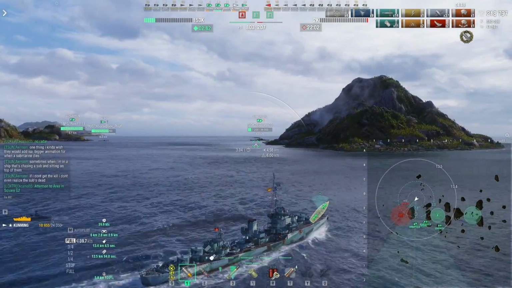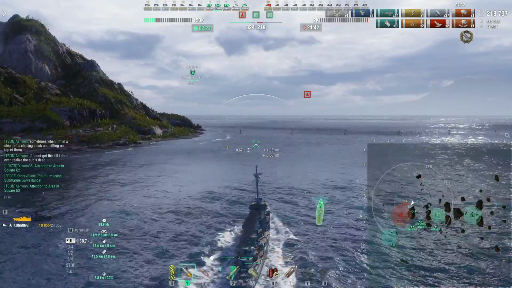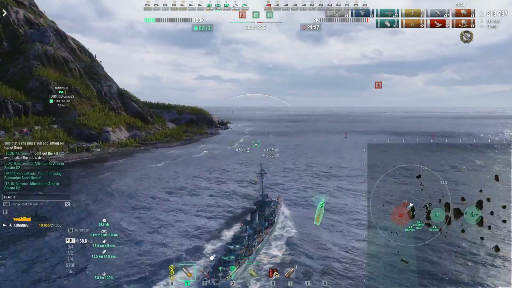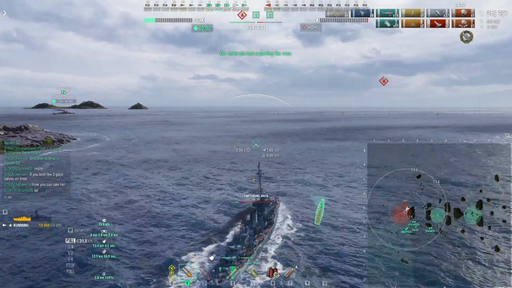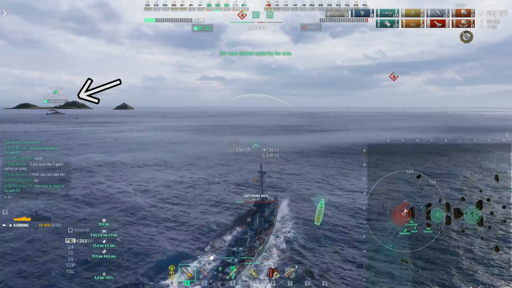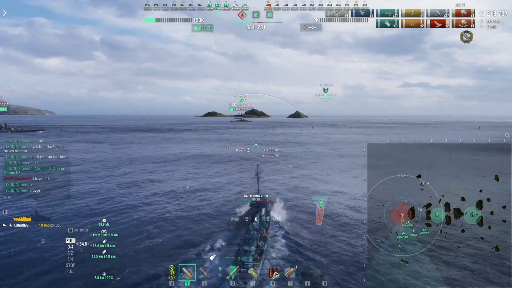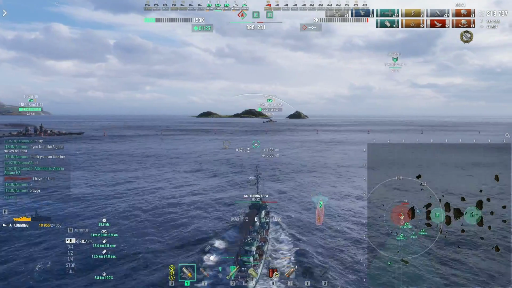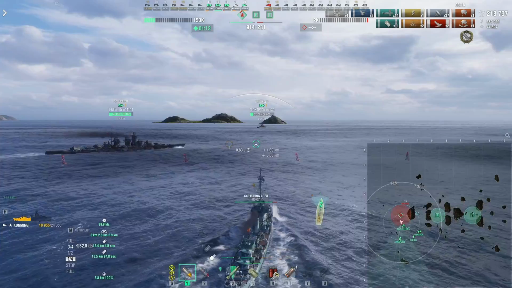Anyway, now we're just chasing down the Hayate, and I want to showcase how you do this. In this match it doesn't really matter, but sometimes it might become very important. So the most important thing to do is look at who is spotted. We can see the Annapolis right there, and she is spotted. You can tell by the exclamation mark being colored in yellow. So this means that the destroyer is within the concealment radius of the Annapolis.